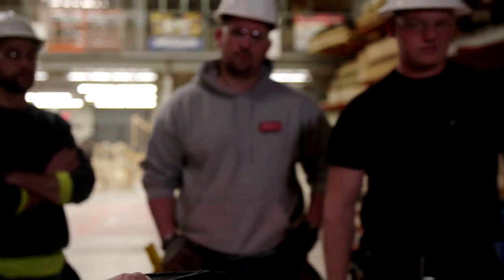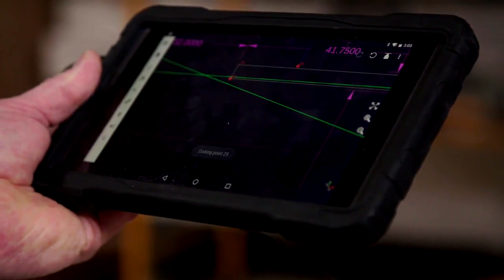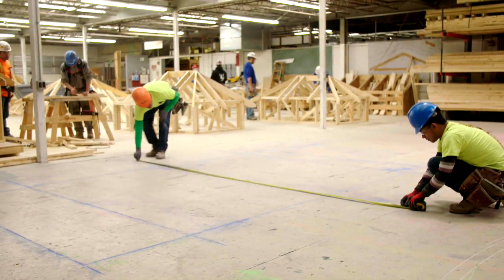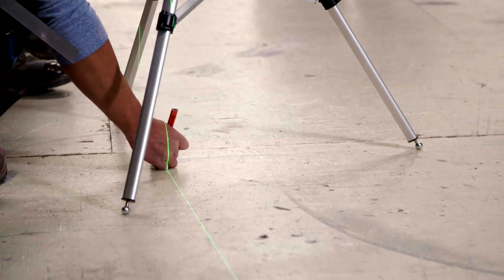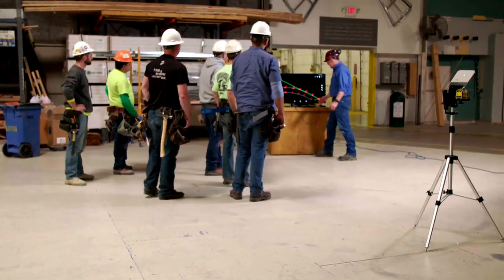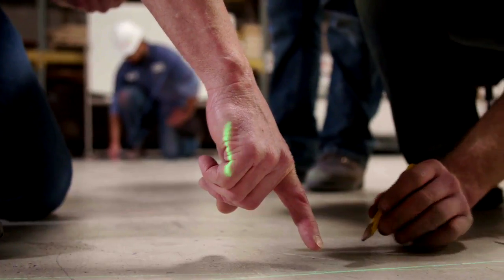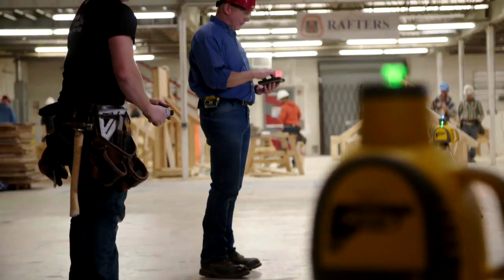This is the QML 800. You can see on the TV screen — that is our layout. In the carpenter's brave new world, paper is the learning of the past. The union is trying to stay ahead of the curve — they want us to be more efficient, more professional. We definitely teach them to lay out the tried and true regular ways, and that helps them get a better understanding when they actually use the technology. There are lasers used for alignment, and lasers that actually talk to each other and lay out a whole building. We have a radius wall in this blueprint. You punch in where the points are located, the dual lasers cross to the point marked out on the tablet. We mark that point, hit the next point — the lasers are pretty much marking where that next point is before we even get there. We make a mark, we snap a line.